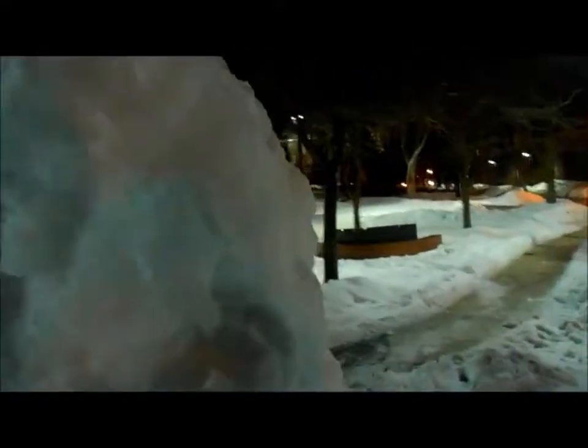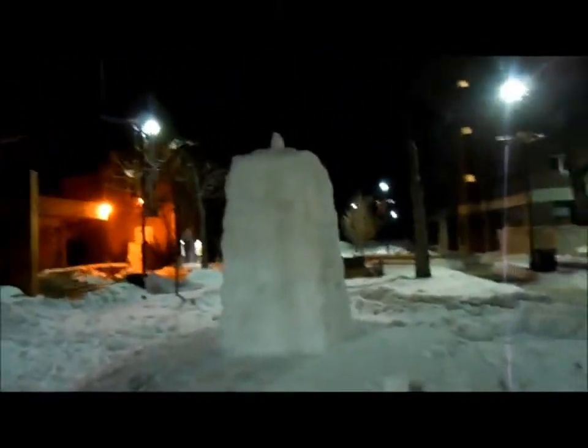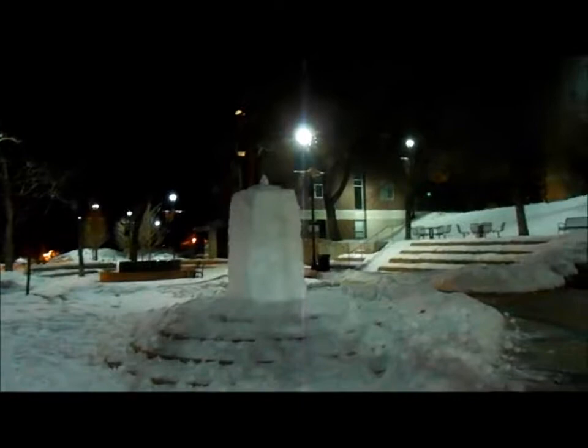This is a project I'm working on tonight. It's about 4 a.m. and I'm sculpting a snow TARDIS. I've been wanting to do this for a while now. I'm here in the Commons area of Westminster College, and right at the center there's this little podium thing. On it I've started building a replica of the TARDIS from Doctor Who.